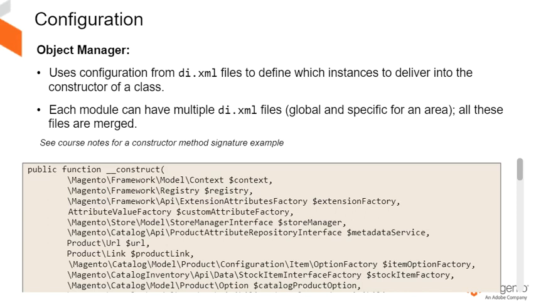The Object Manager creates the objects you need injected into your classes. It will recursively also create any arguments for the objects your object requires. When a developer declares an interface in the constructor, the Object Manager will automatically create the matching implementation for it, so you don't have to use it directly.